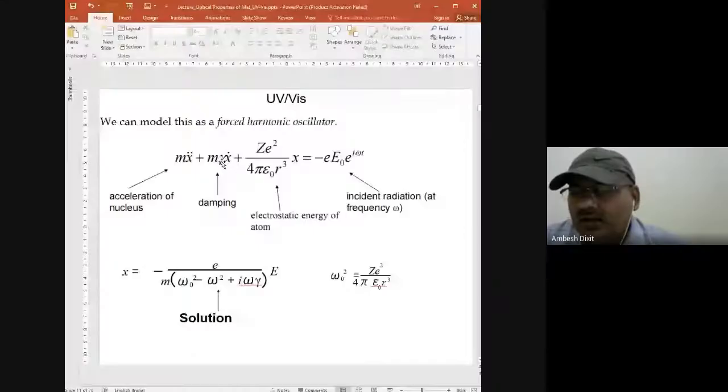So in that case, I have an oscillating force, minus charge q times E, which is minus e times E0 e to the i omega t. I have x double dot, that is the acceleration of my nuclei, plus I have a damping force. Damping force is proportional to velocity, right? So gamma is my damping constant. Usually you have the minus gamma, then I keep it on the force side. Then I write it as minus gamma times m x dot. That's why I brought it to this side.